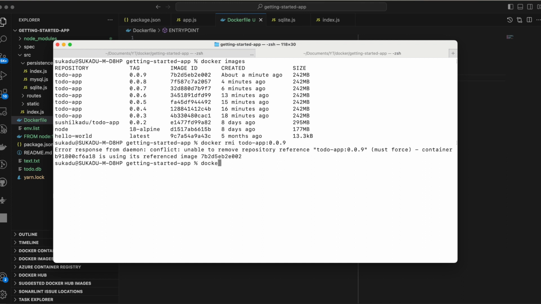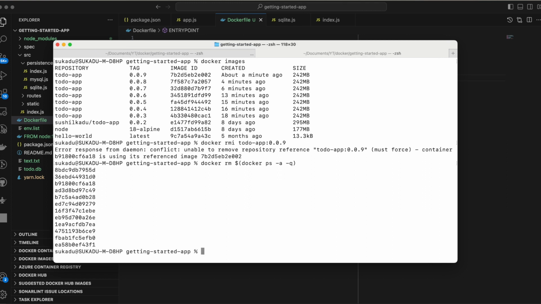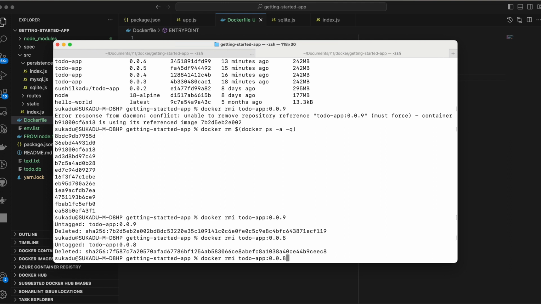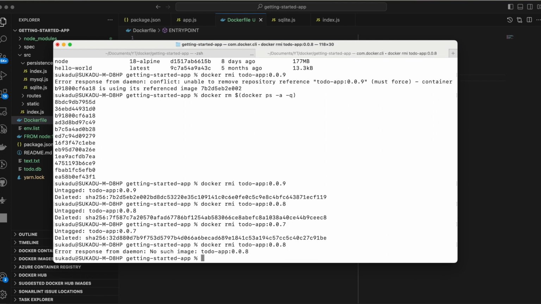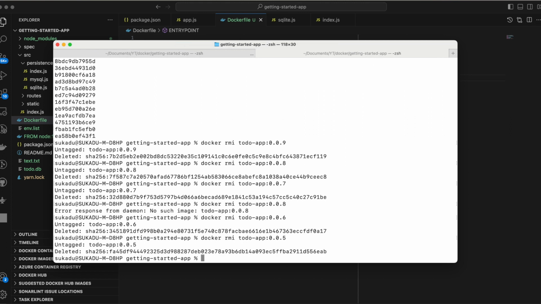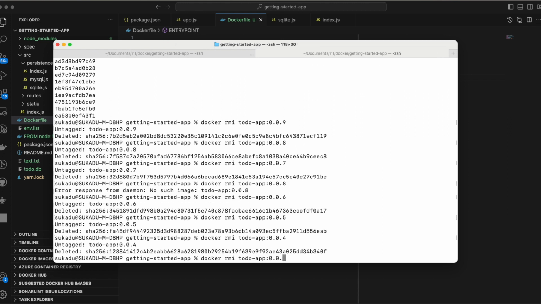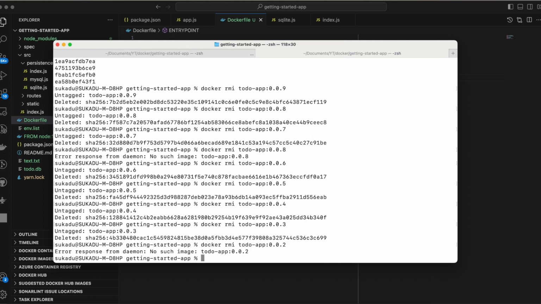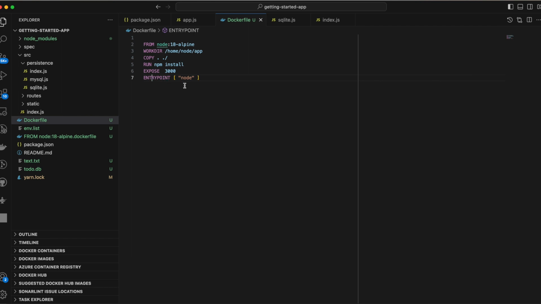Let me remove all containers first: docker rm, then docker ps -a -q. Okay, good. Then 0.0.8, 7, 6, 5, 4, 3, and do we have 2 as well? Okay, no such image.